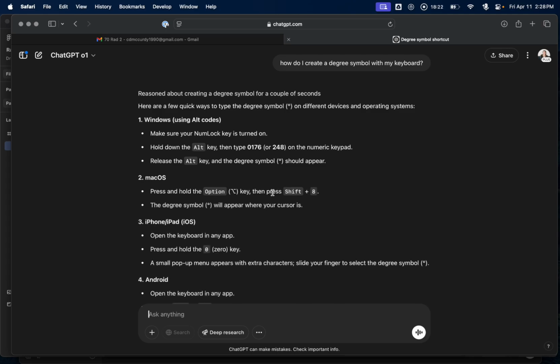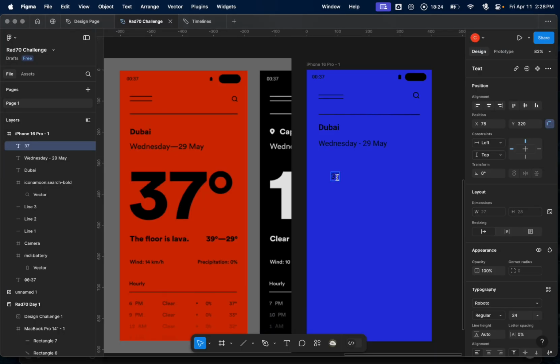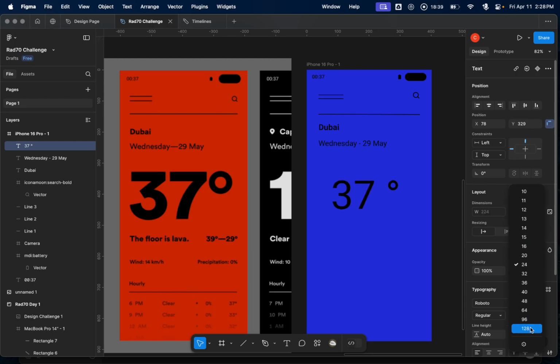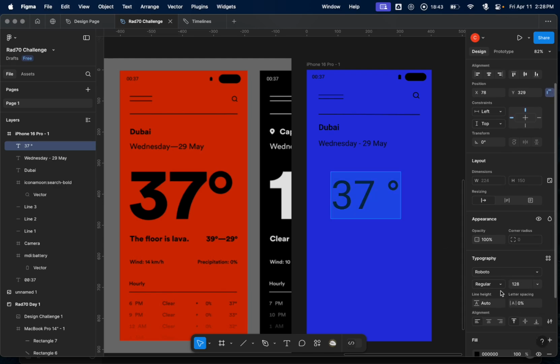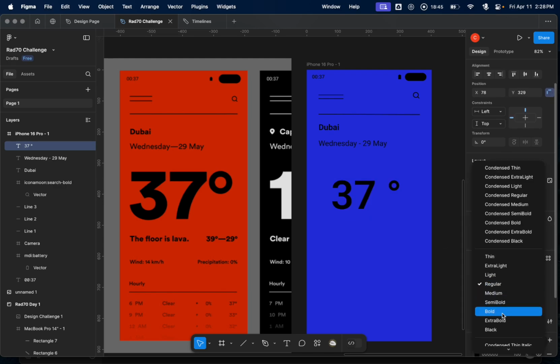Option, Shift, and 8. Alright, so Option, Shift, 8 should give me a degree symbol, and it did. So now I want to highlight this and make it much, much bigger. Looks like even bigger. And I want it to be super, super bold.